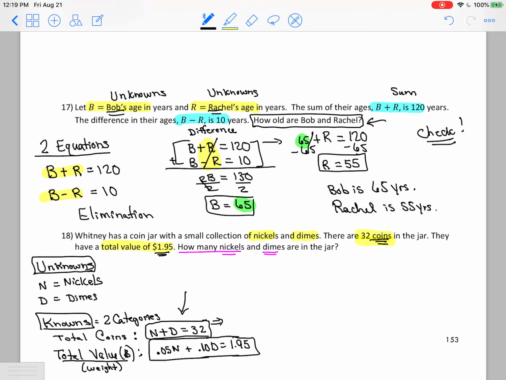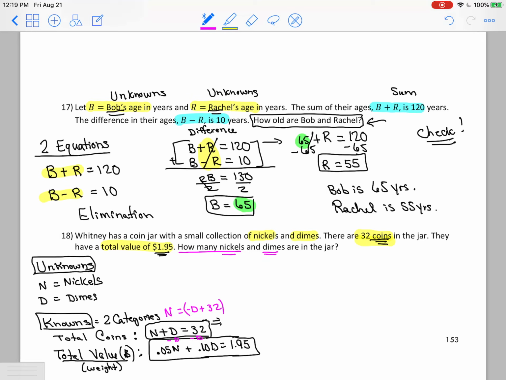in terms of n. So all we're going to need to do here, I can just do it right down in here, is subtract d from both sides. And then we get n is equal to negative d plus 32. In fact, I'm going to run out of room, this is at the bottom, so I'm going to write this right above. N is equal to negative d plus 32.